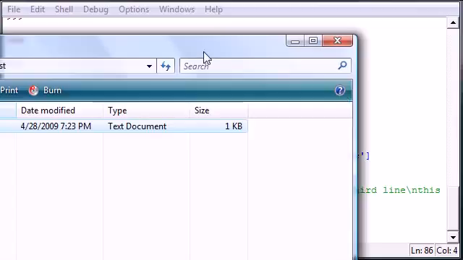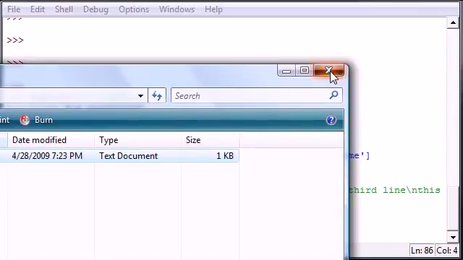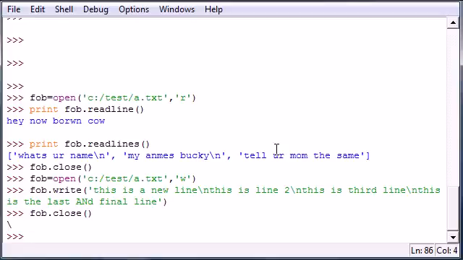So let's go ahead and close that, and let me show you guys how to do one more thing. Now I showed you guys how to read one line at a time. I showed you how to read all the rest of your lines in your file returned as a list, and I showed you how to overwrite your old file to make a completely new file with new lines. But another thing I want to show you is how to modify only certain lines in that file. If you can remember, that old file said this is new line, this is line 2, this is third line, this is last and final line for the 1st, 2nd, 3rd, and 4th lines. But say you want to only edit one of those lines in that file.